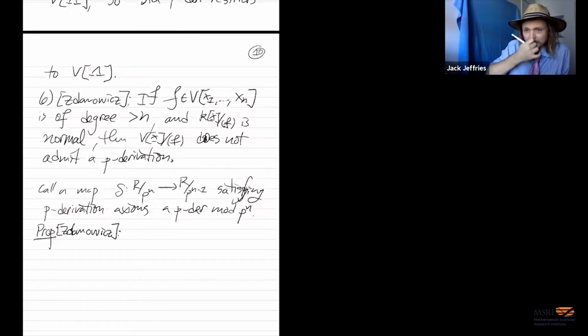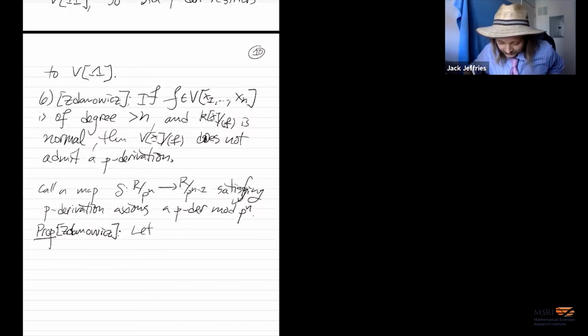But from work of Zdenovitz, one can test in a relatively concrete way whether a hypersurface admits a P derivation mod P squared, at least.